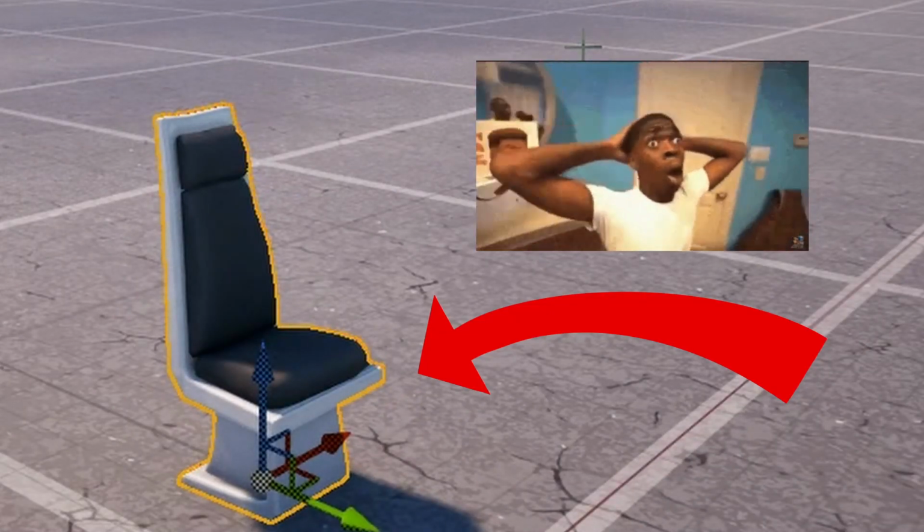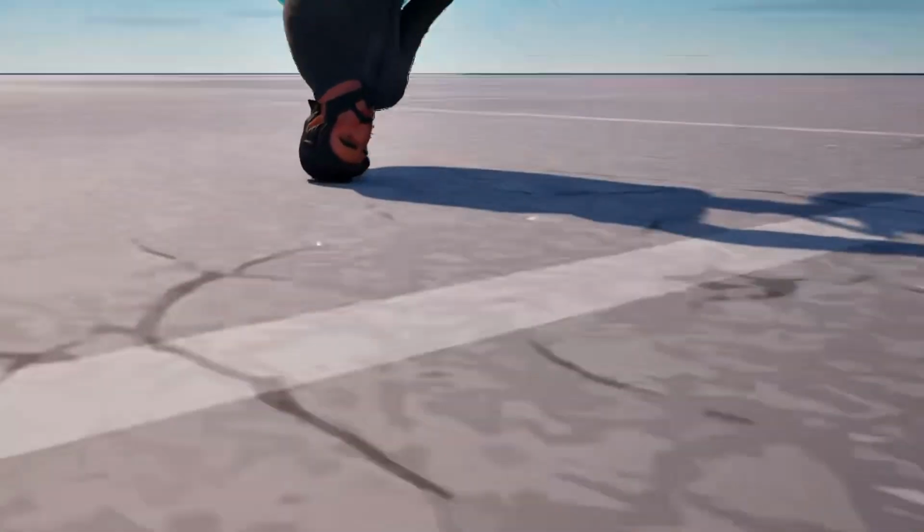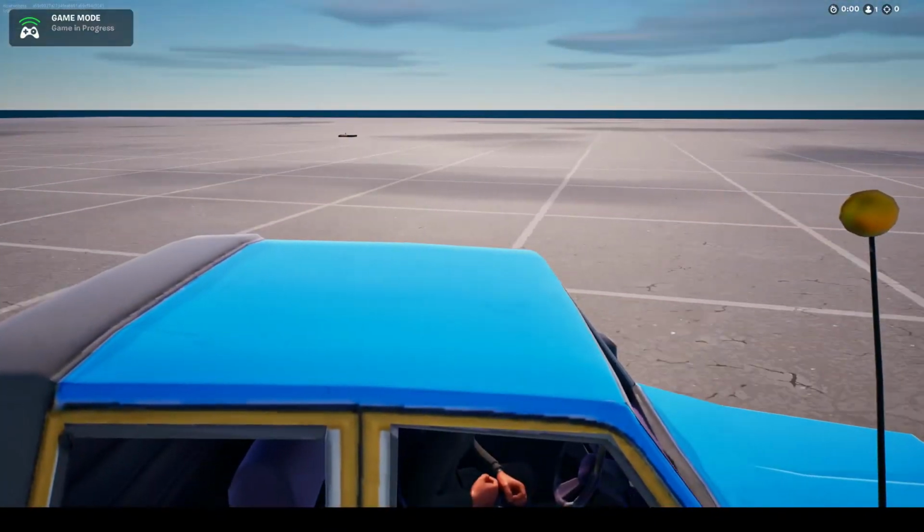I never thought I'd see the day. It is finally here. The chair device is now in Fortnite. In this video, I'm going to show you all the settings you can use, some cool bucky things you can do with it, and also how to make this car. So let's get right into it. And also, please ignore my voice, I'm sick.